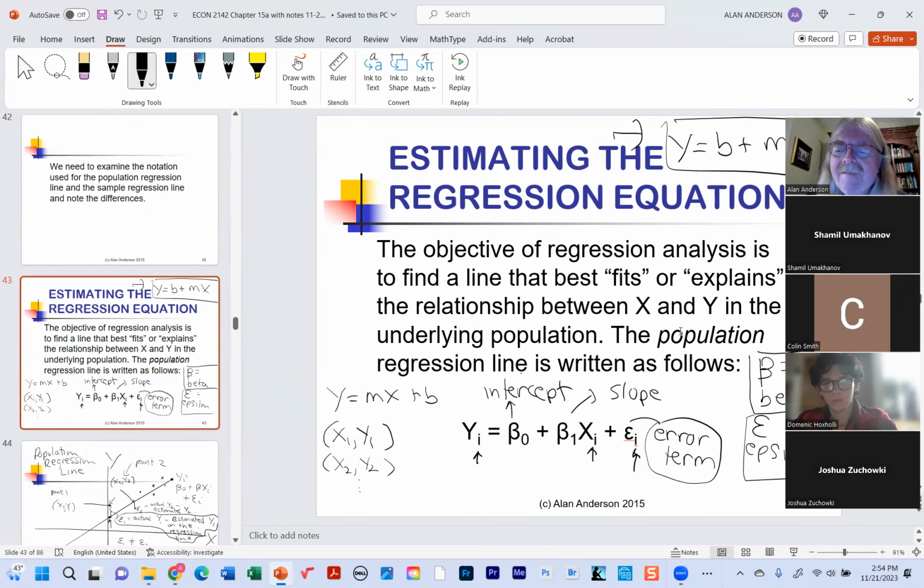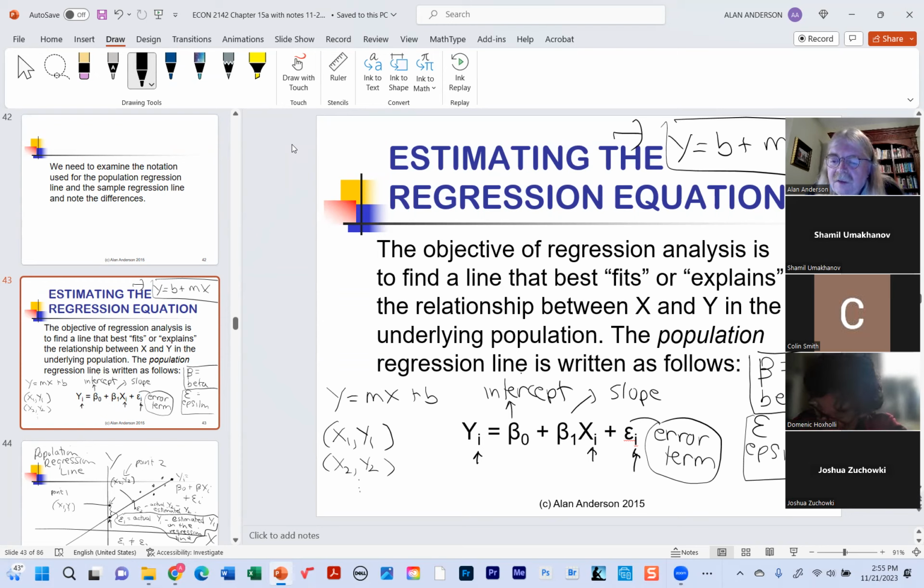Be prepared. So this is the equation of the population regression line. Well, what do we notice? First of all, we have all Greek letters because it is, in fact, a population measure. We have the Greek letter beta. That fancy B is beta. And rather than having a separate letter for the intercept and the slope, the more common method is to use beta 0 for the intercept and beta 1 for the slope. But now, all of a sudden, what is that at the end there? Epsilon, the Greek letter epsilon, that is meant to be what we call an error term.